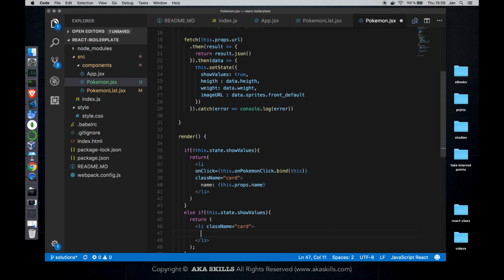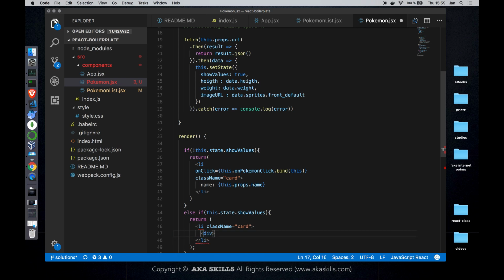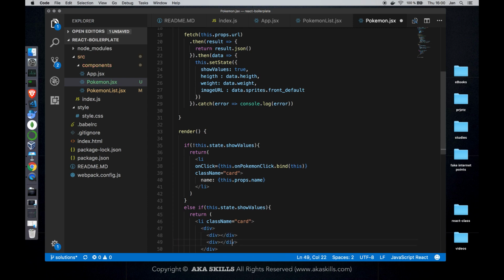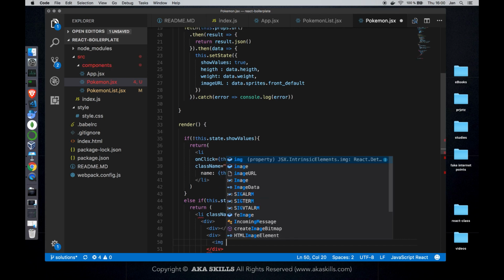And yeah, I will let's just make two divs, or give me a moment, I'm thinking about markup. No, let's make a wrapper div here. We will see what this brings us, just stick with me. Then we have a div. This div should be the left side of our information, and I will duplicate it. And for the easy part, I will go for an image tag here now.